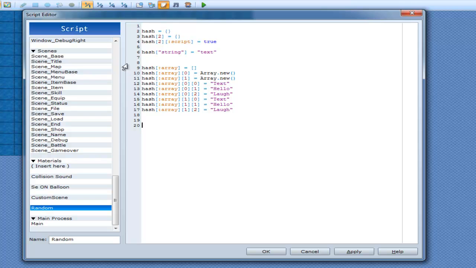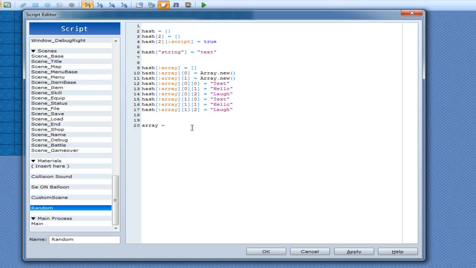Alright, so ending off my last note, you can do a 2D array inside of a hash if you want to. So as I've done here, I've gone array is equal to an array. Then array element 0 is equal to Array.new, and then array element 1 is equal to Array.new. So that's going to be looking something a little bit like this.